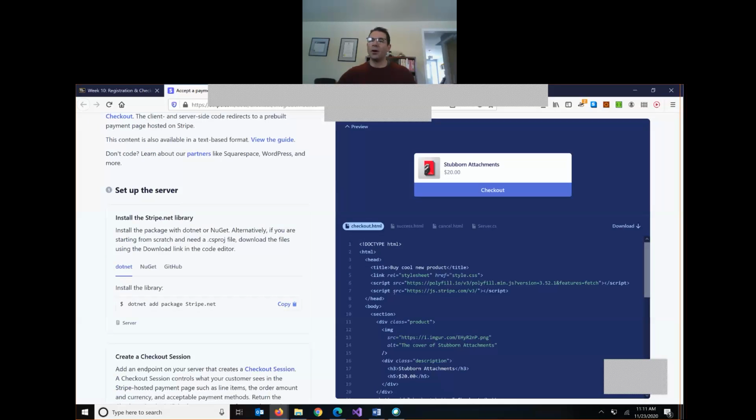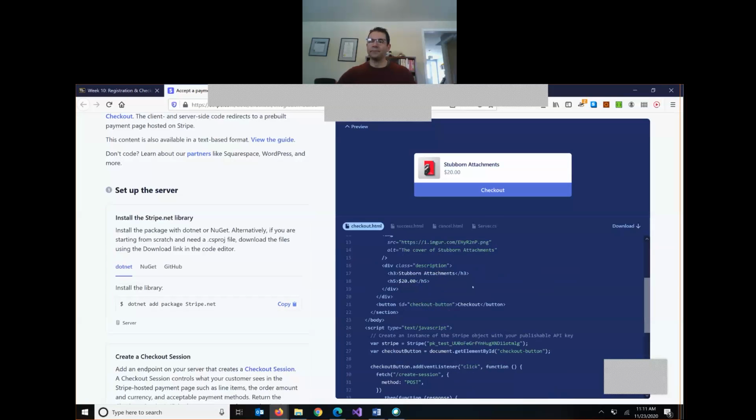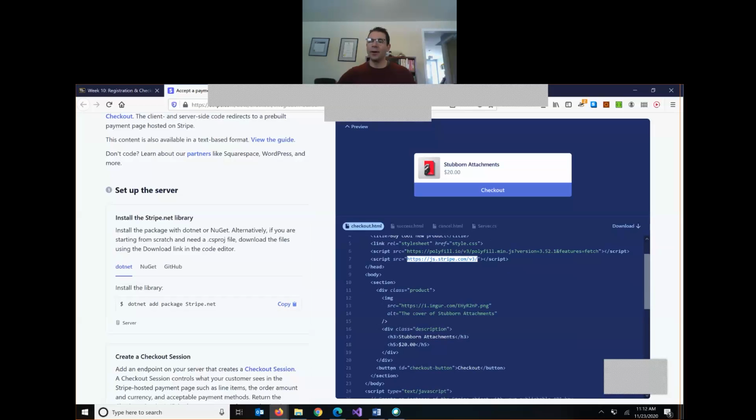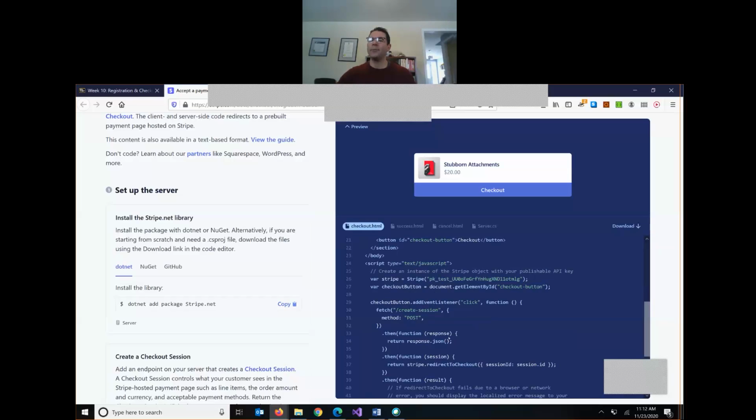So it's going to call this JavaScript that lives at js.stripe.com/v3. And we're going to have to use this JavaScript that basically, so there's a checkout button here on our page. And this JavaScript basically calls the click event of our checkout button. And that will call the create session method in the Stripe API. We'll also have to use our API keys. You'll generate those. We'll look in the Stripe dashboard in a minute to see where those keys are. So that's kind of the client side.